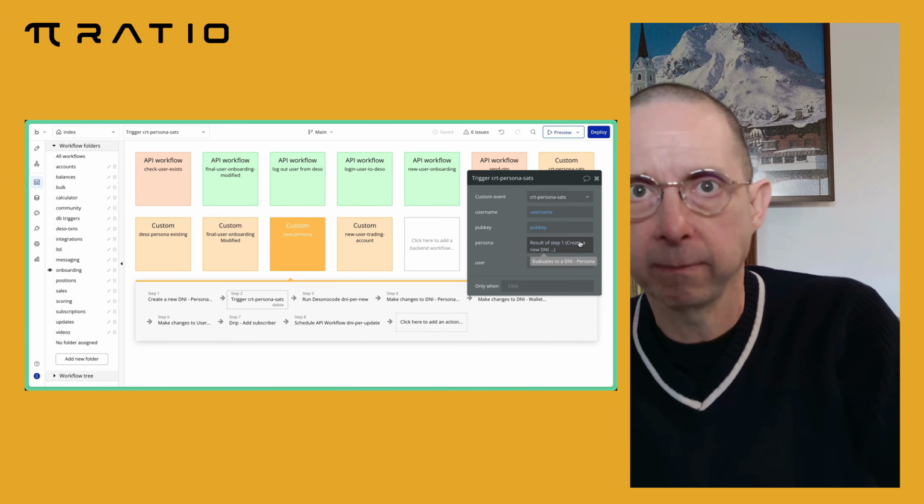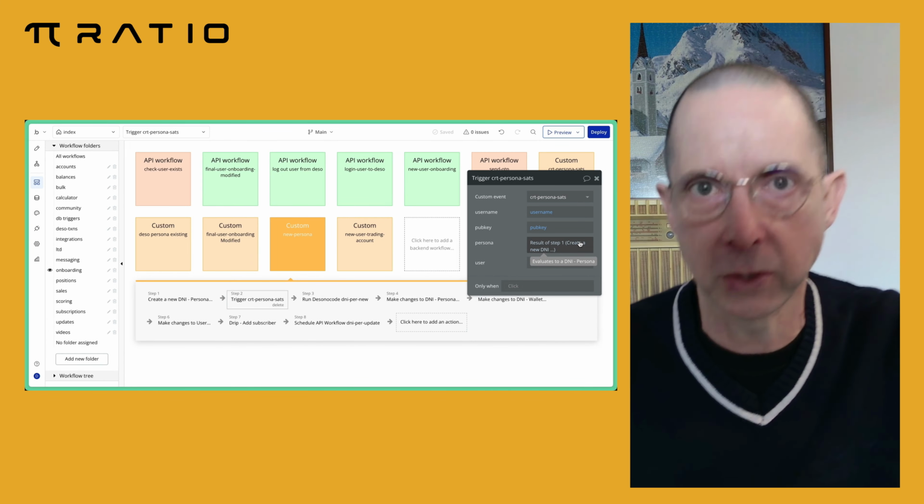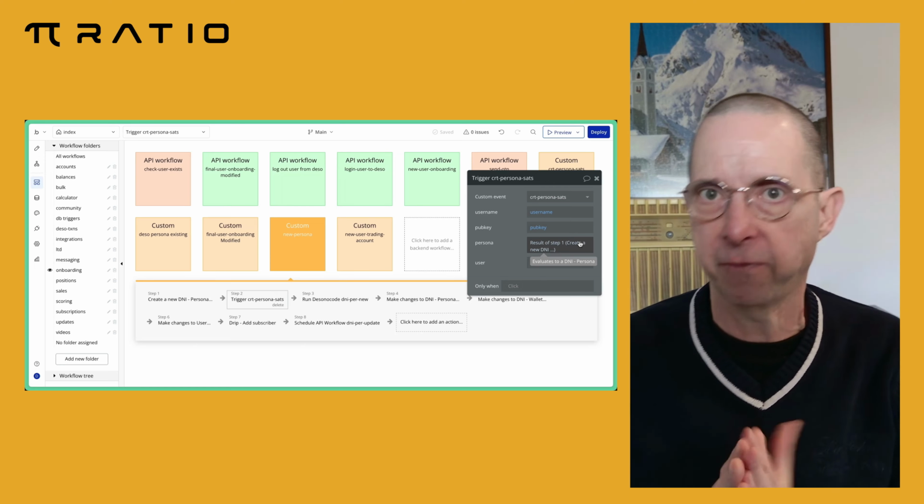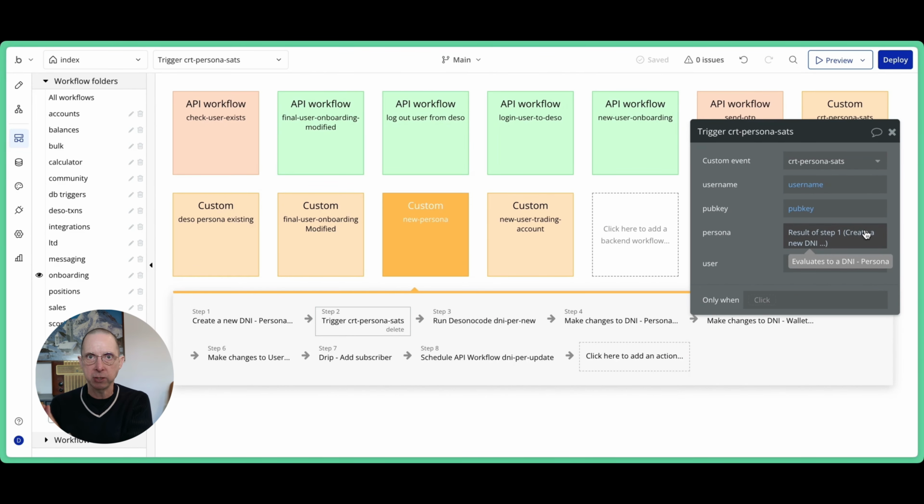And you can chain as many of these along as you want, and it can be result of step 1, result of step 3, result of step 4. Bubble will respect your wishes and will make sure that all of the previous steps finish before the next ones go on. So that is the most intuitive and the easiest way to order things. But it isn't always enough, because sometimes actions in your workflow don't actually have results. And if there's no result from the action, then you can't use the result of function. So with that in mind, your best friend is to use custom events.